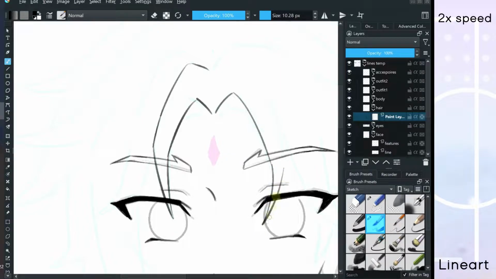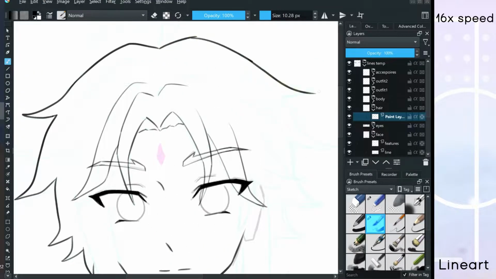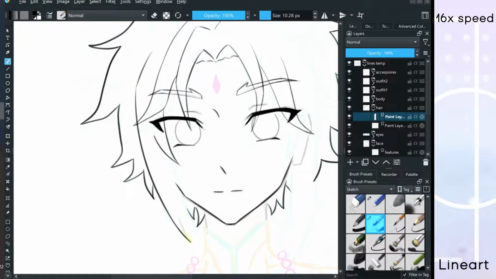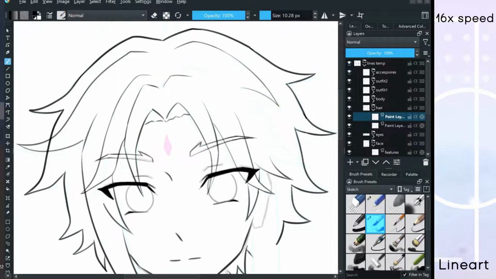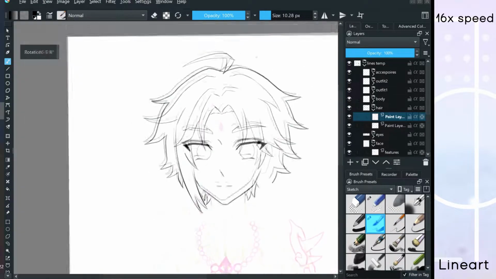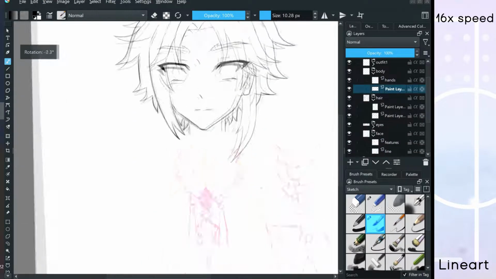You don't have to do this, but that's just the way I like to work. I have separate folders for the face, the eyes, the hair, the body. Then for the outfit, depending how many different parts there are, I'll have 1 to 3 folders, and also for the accessories. Since I use this folder structure pretty much for each one of the stickers, I just had the folder saved in one of the Krita files where the whole structure was already in there with empty layers, and I just copied this into all the other documents whenever I needed it. The same goes for the coloring folder later on.